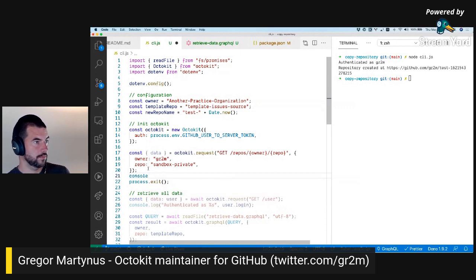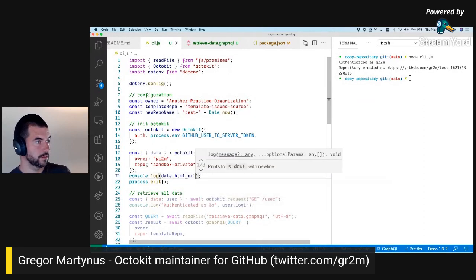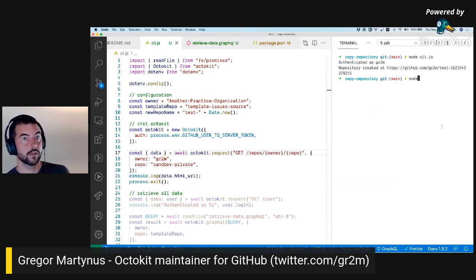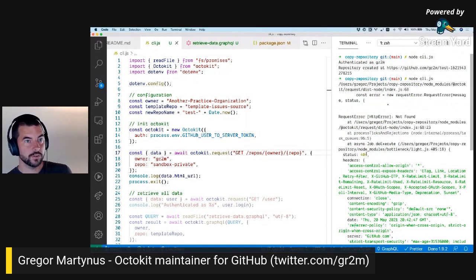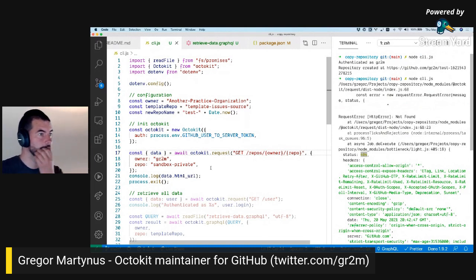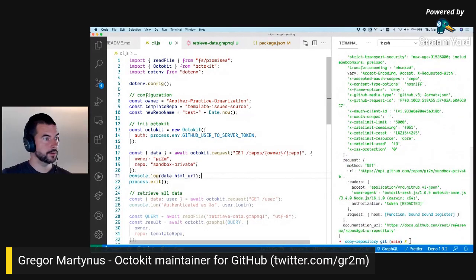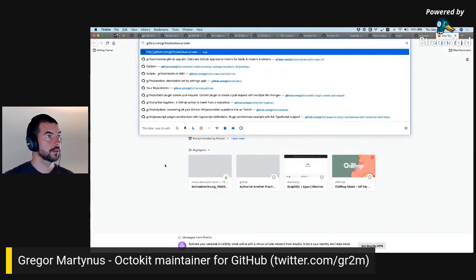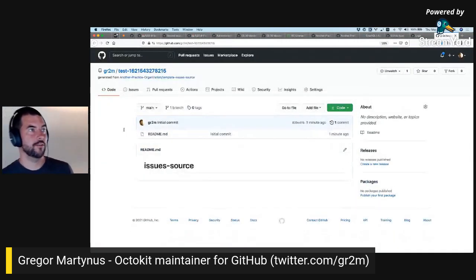And then we'll just console log data HTML URL. Oh, and I have to await it. So it says not found here. But I'm pretty sure that this repository exists. So you see this repository exists and it should have access to it.